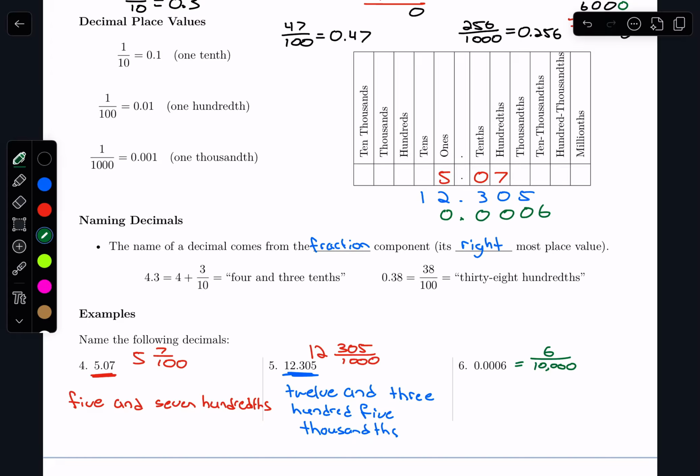When we name this decimal, there is no whole number part. So all we have to do is name that decimal or that fraction. We would say that this is 6 ten-thousandths, where we name the digit on top, in this case just 6. No matter what that number on top is, we name it as if it's a whole number. And then we say the place value, which corresponds to the denominator of the fraction. Because the place value of the 6 is in the ten-thousandths spot, we call this 6 ten-thousandths. And again, there is a th at the end of ten-thousandths.